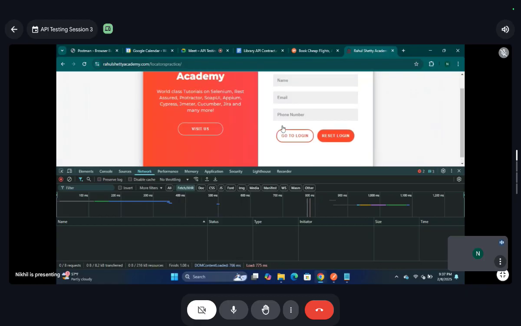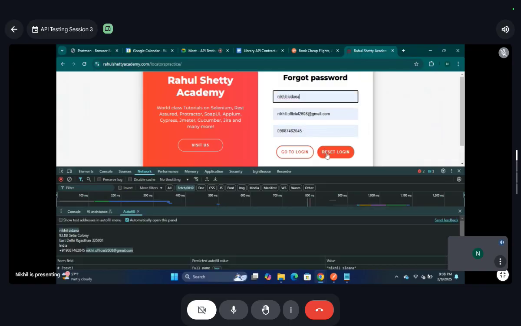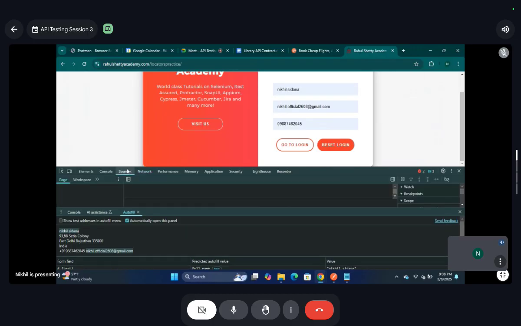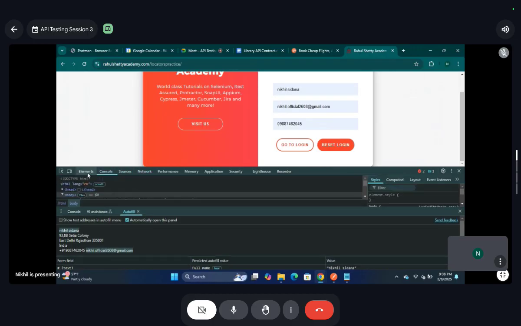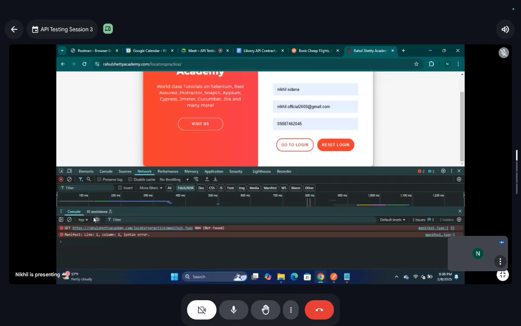Guys, this is a very simple React page. I don't think that there is an API. But still, just for your sake, let me see. No APIs. This is a static page, okay? No APIs, guys. See, there was an API for which the status returned is 404. Yeah, it means for this page there's no API.